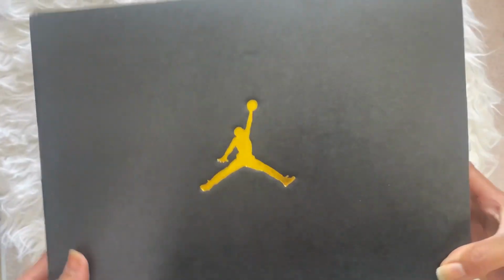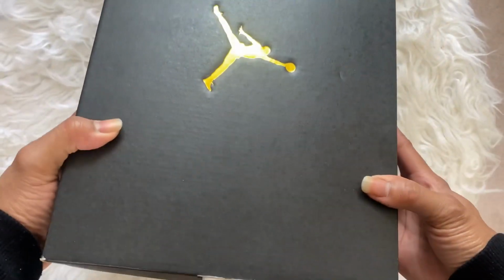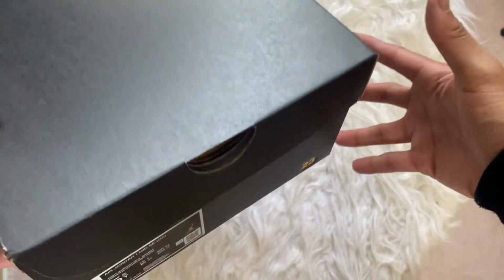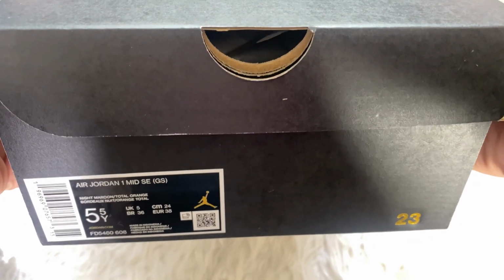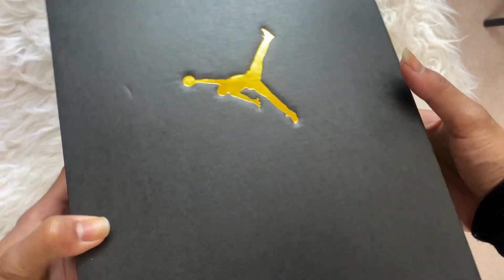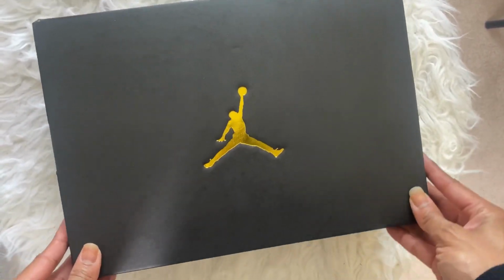But this is the box it came in. So here's the box. Dope. Just a black, simple box. And then as you can see, I got the Air Jordan 1 Mid SEs in the night maroon / total orange color. Y'all, I thought these were super dope, super unique. Straight off the Nike site.